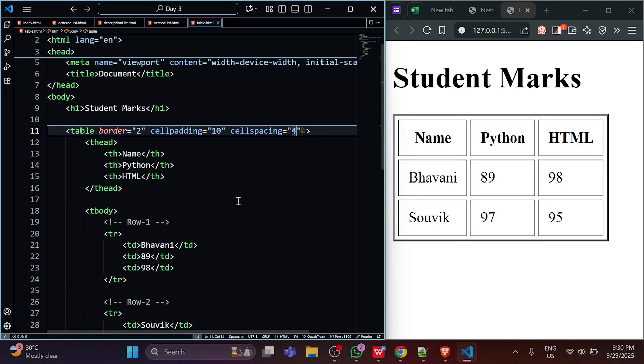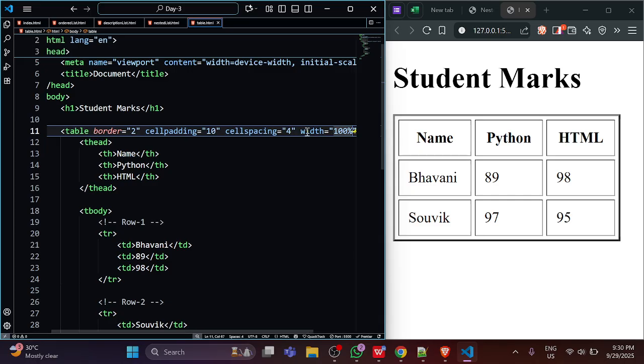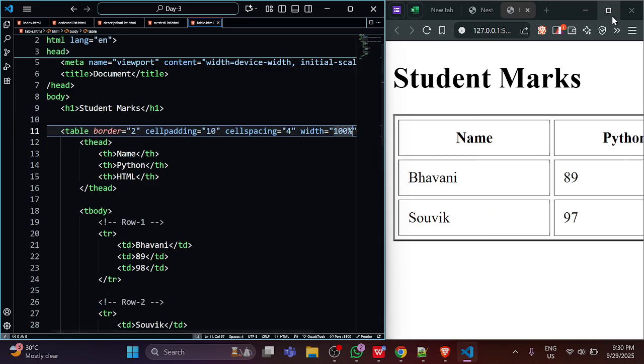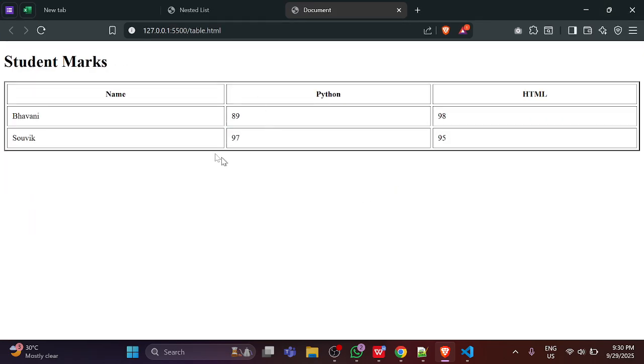Next attribute which we can mention is width. Here we can mention the width as well. Let's suppose I am mentioning 50%, or we can mention 100%. If you mention 100%, it will spread over the entire page.